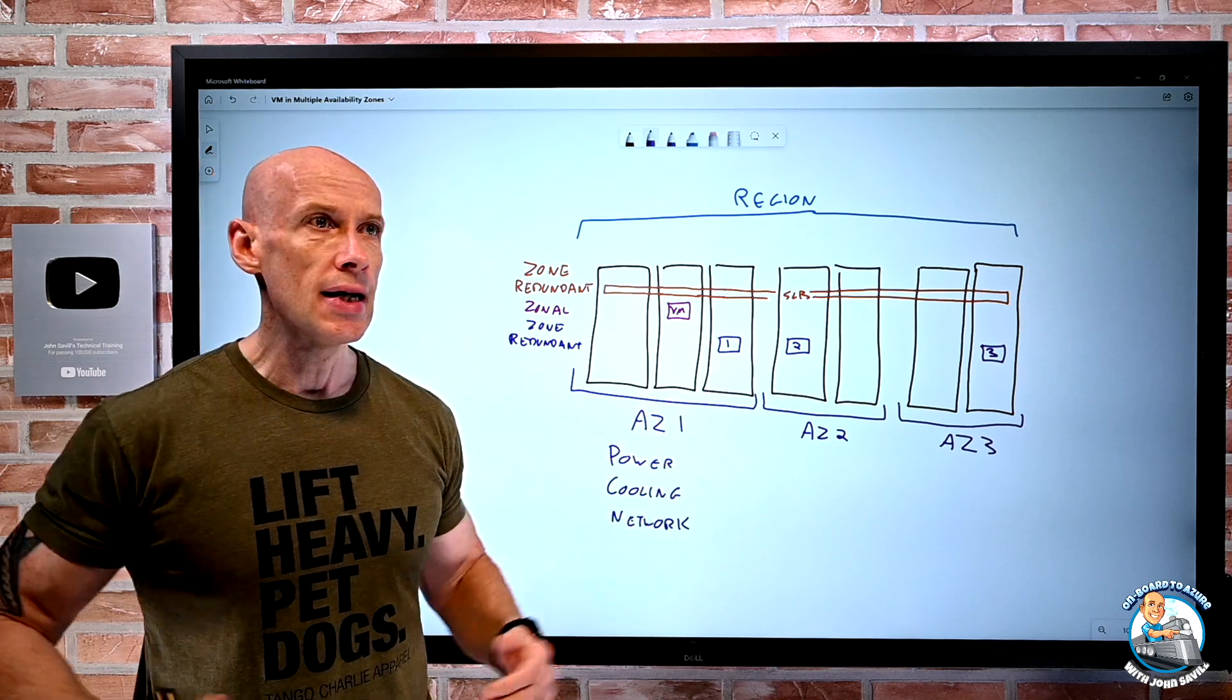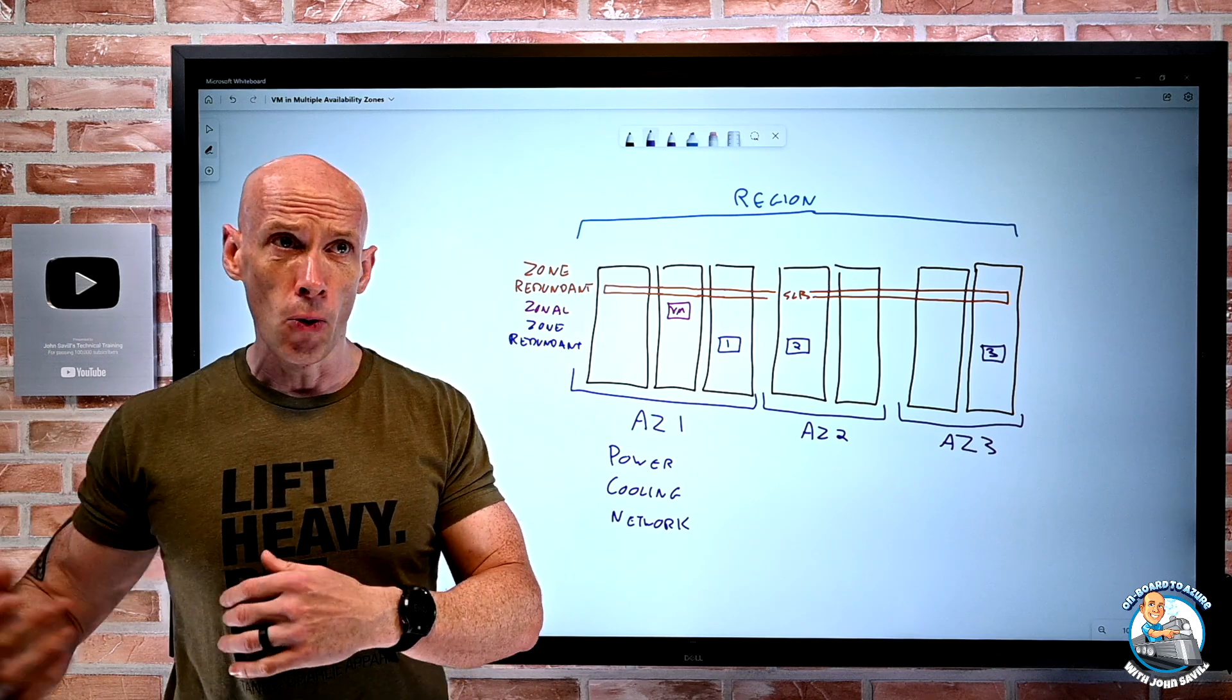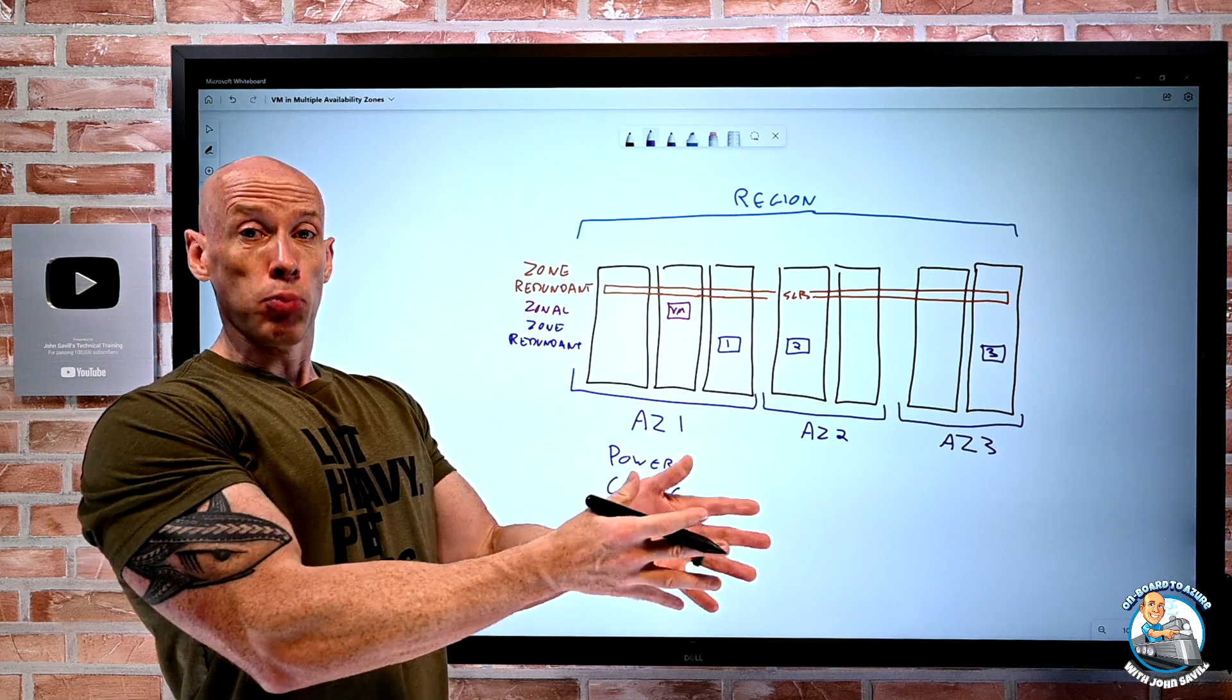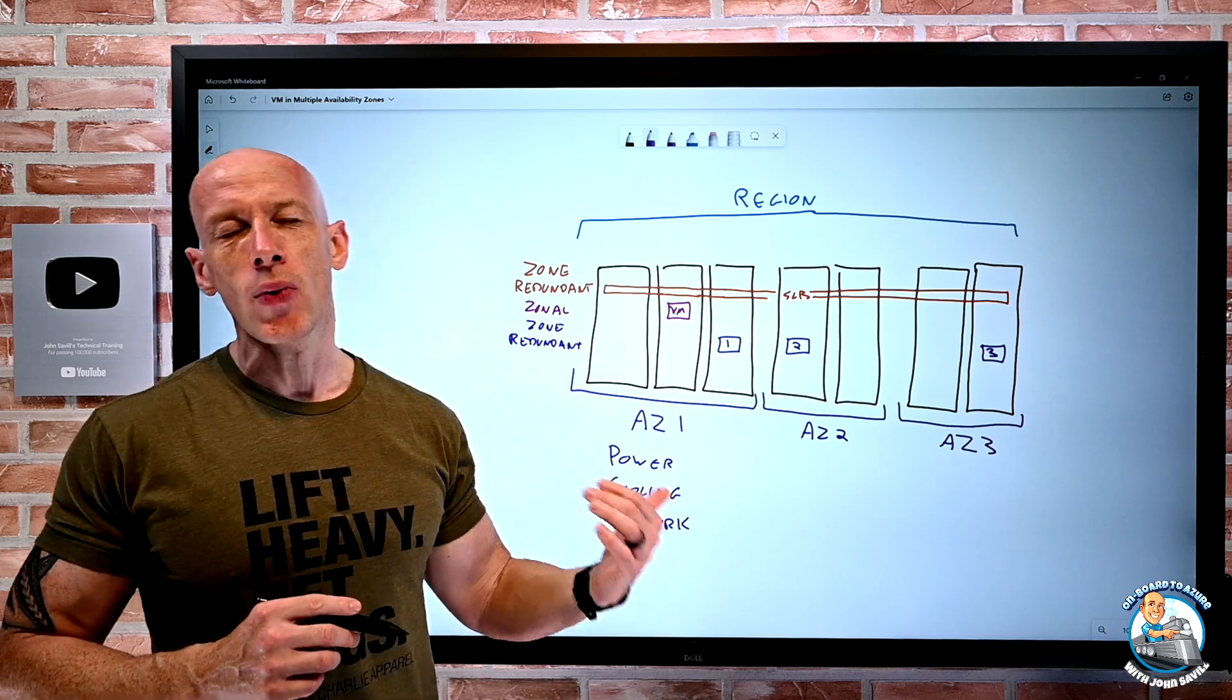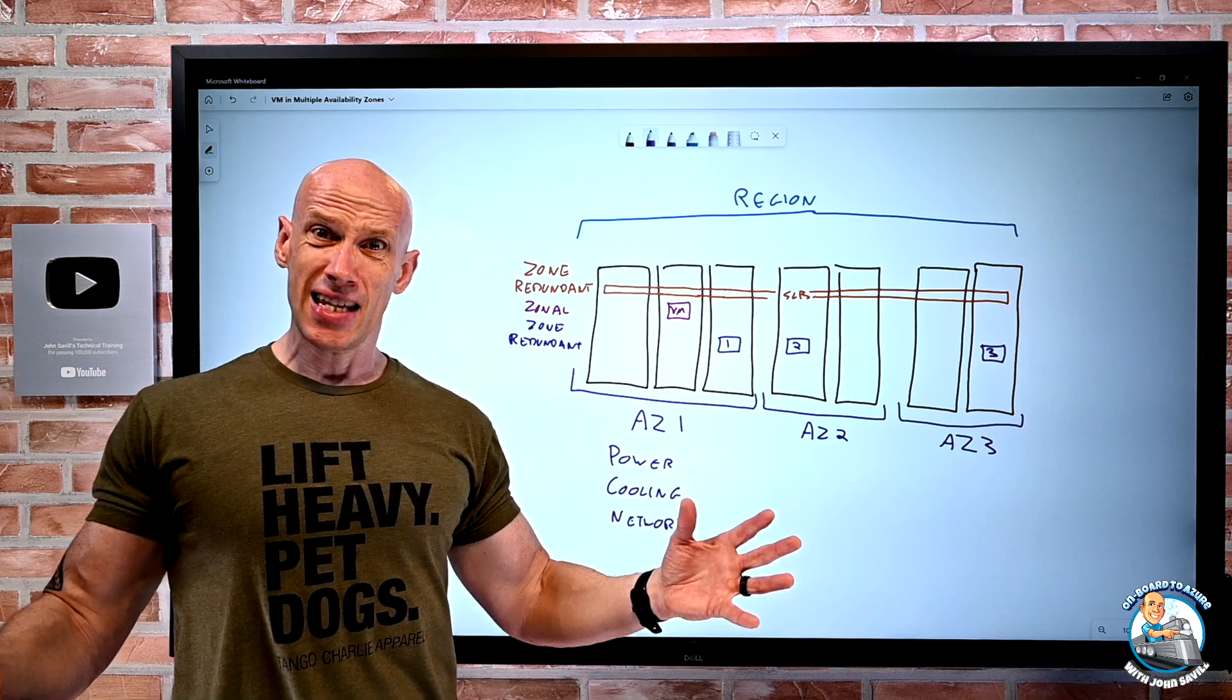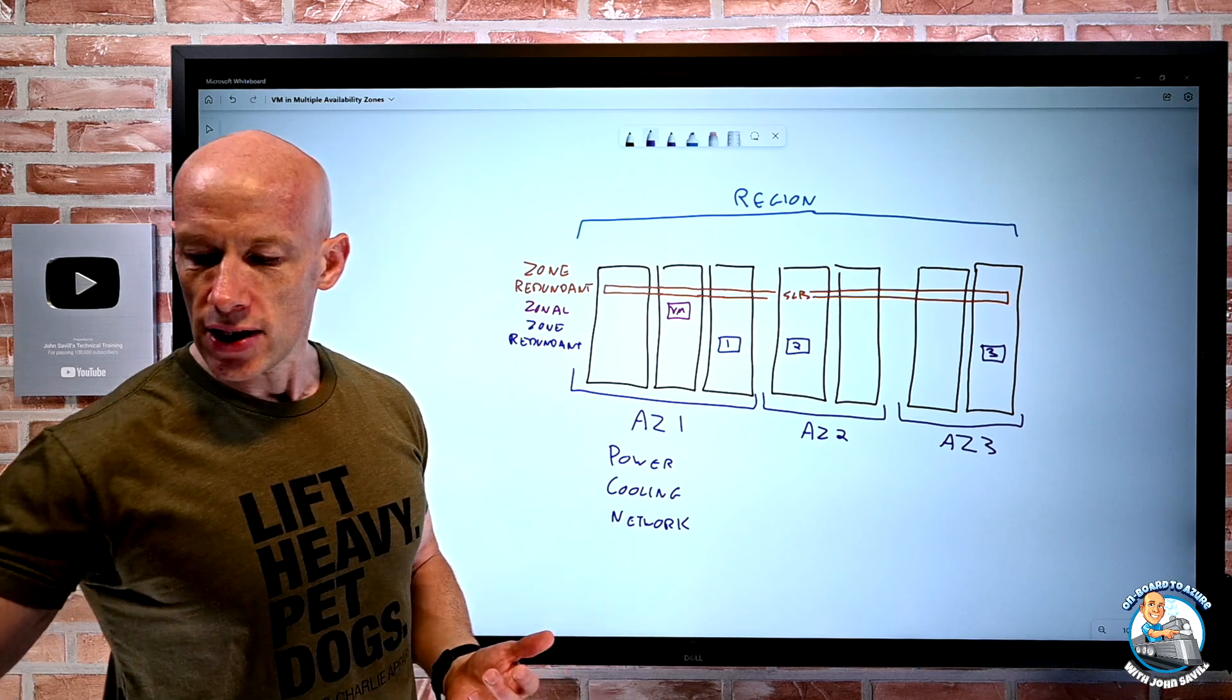So what is this doing? This option is going to create VMs in each of those availability zones. That's all it's doing. It's not using virtual machine scale sets, uniform or flexible. There's not any magic going on. This is simply an easier way from the portal to create multiple VMs through one set of actions. So someone's fairly new to Azure. Hey, I know I want to use this AZ thing because I hear it's good from a resiliency HA perspective. That's all this is doing.